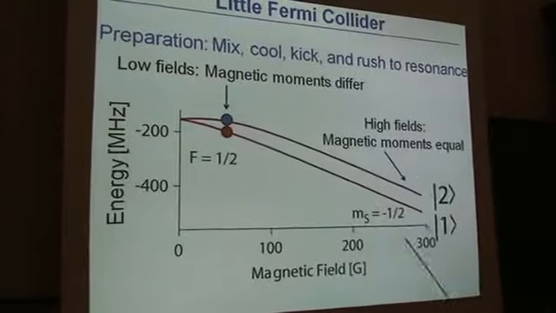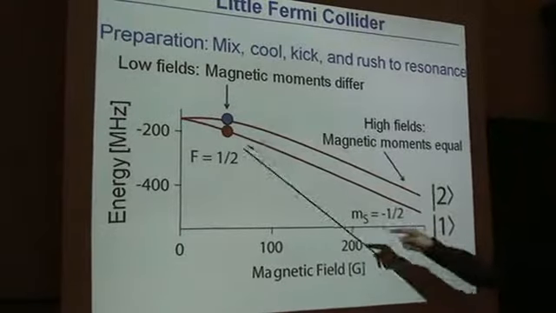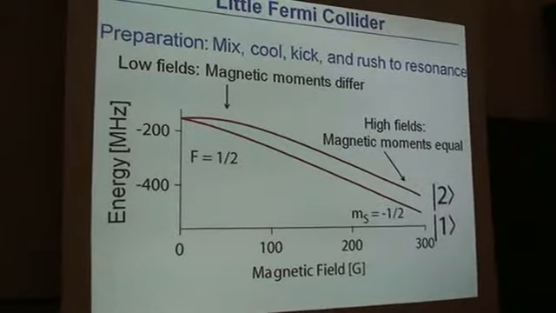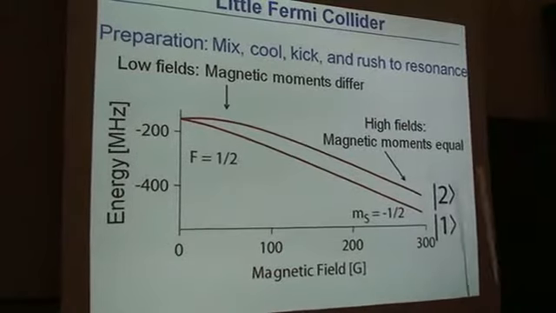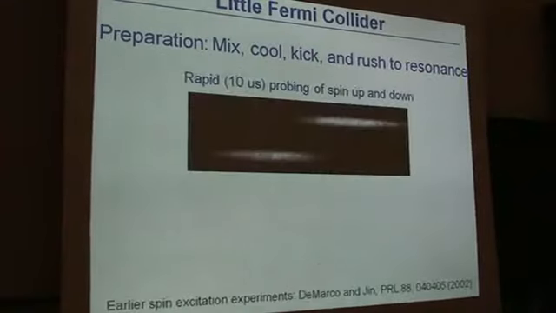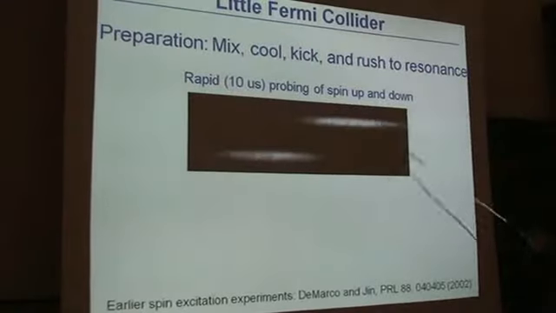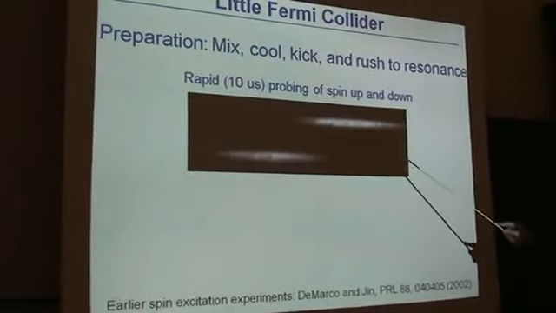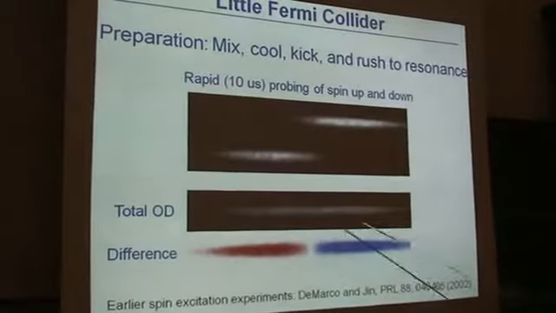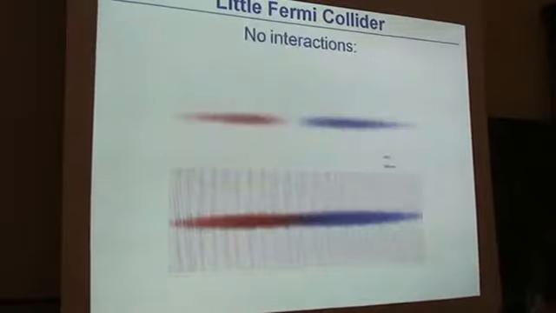So this is how we do it. At low fields, we separate them because they have different magnetic moments. Then we jump up to the Feshbach resonance, where magnetic moments are very equal, so we cannot do this trick there. And then we take two images for the spin-ups and the spin-downs separately. Those are the two clouds, no superfluid in here. And we can construct a total density and a difference density, and color code them red and blue because it looks nice.